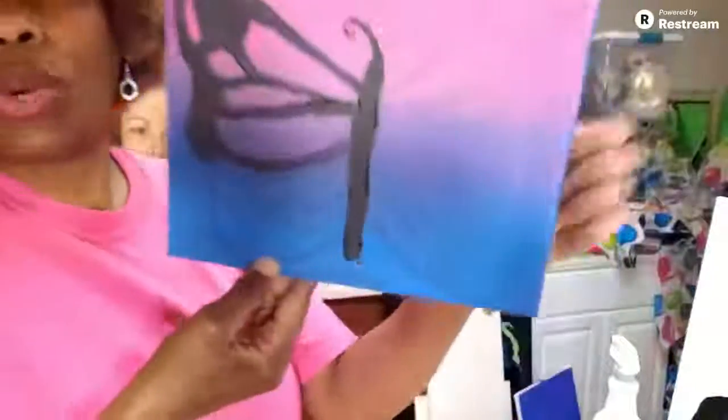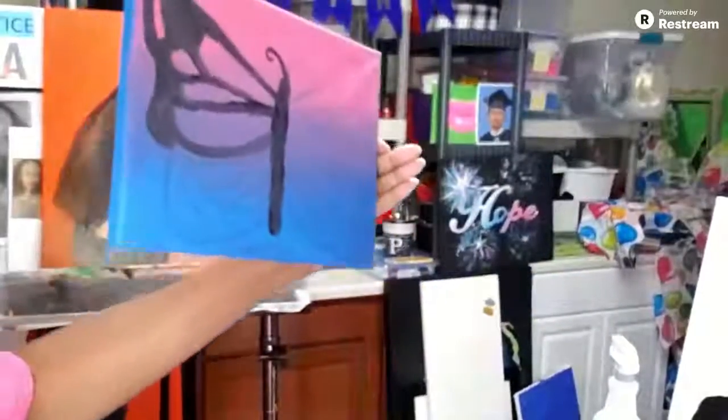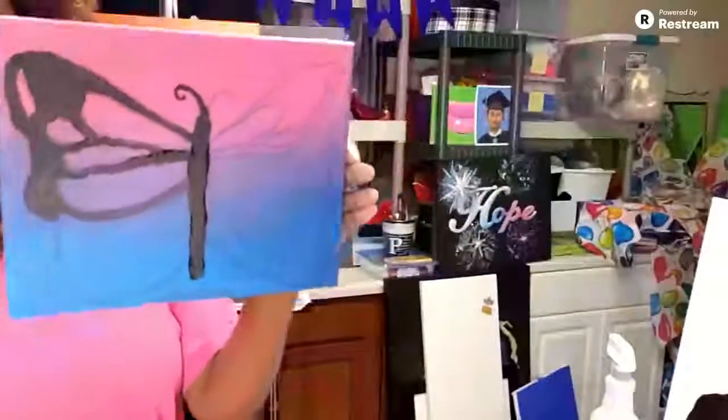Why do we have this crazy shadow? Somebody want to help me with this lighting? Sure, I'll help you.